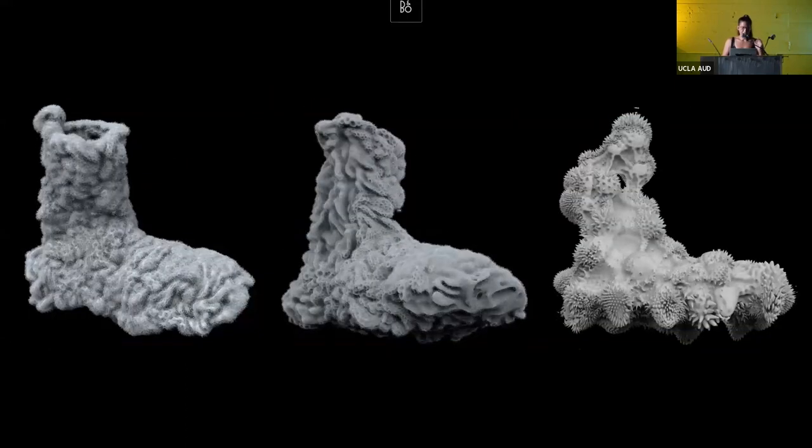And here's just the last slide before I conclude the presentation. And again, I just want to showcase this ideology of how do you think of the future of shoes? How can you combine hard textures and soft textures to create one unified geometry? So you can eliminate the use of a sock, for example.